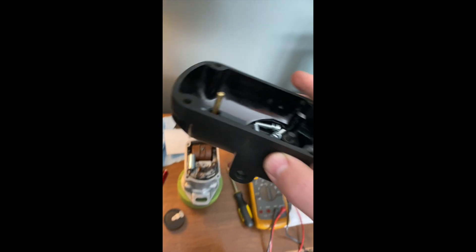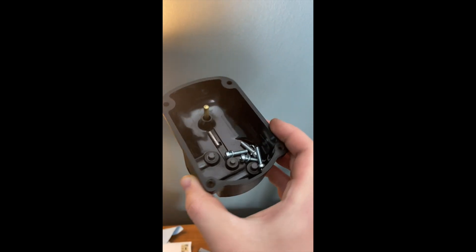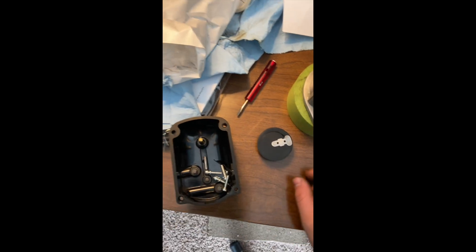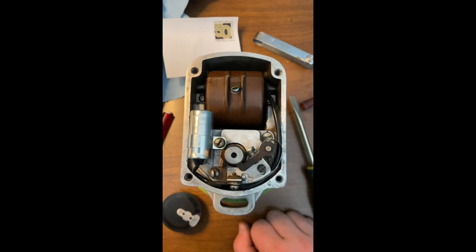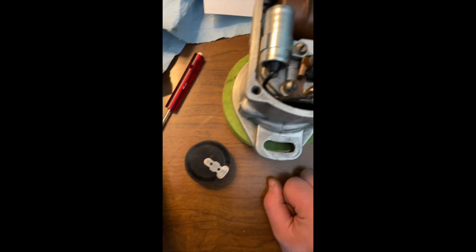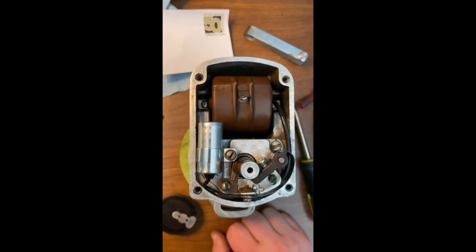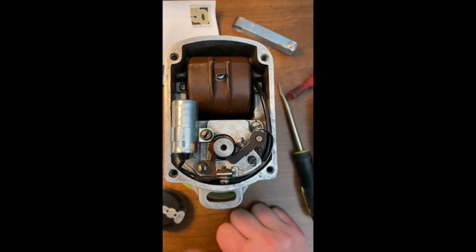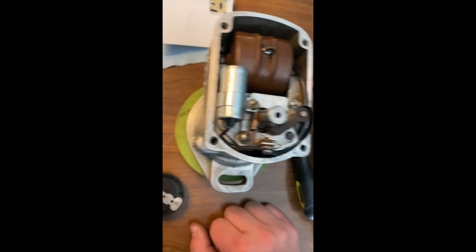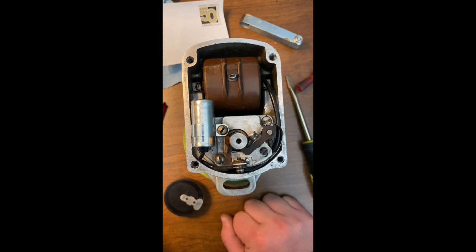Everything's in good shape. It was kind of faded out so I went ahead and rubbed in a black renew to get a little shine — I'm going to do another treatment or two on it. In my opinion, a lot of these little two-cylinders will run pretty easily and you don't need to do a whole lot to them. I was just turning it, not even with the impulse tripping, and I got a good zap out of that secondary winding. Fairbanks Morse are said to be a little bit hotter mag than a lot of the Wico ones, and these are pretty nice honestly.